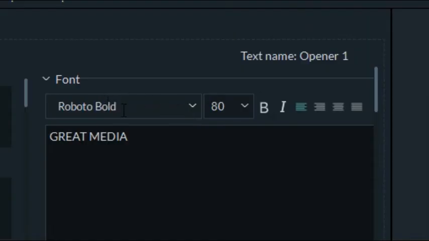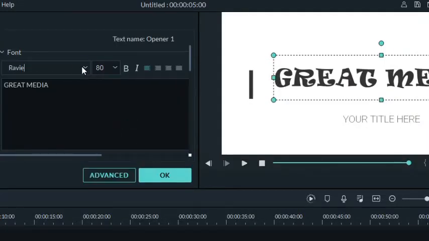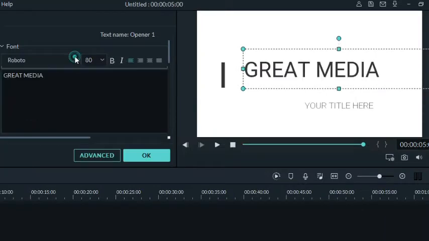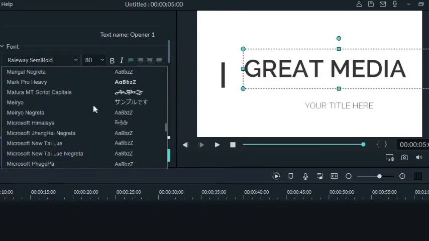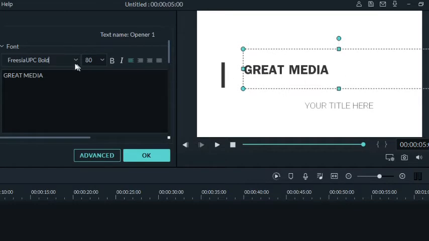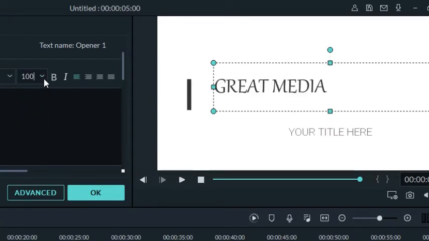You can just come here, and this is the font type, and then I click on this drop down menu, so I can change it to any font that I want. So can you see I'm changing this? There are numerous font types that you can choose from. Once you are satisfied with the one you want, you can make it bigger by clicking on this side, and then see, 100 is kind of big, 150 is big.